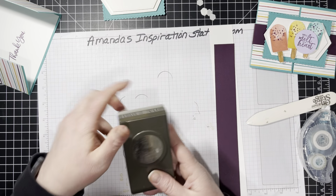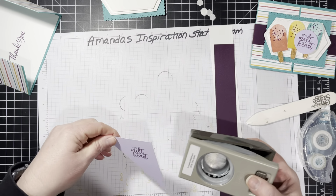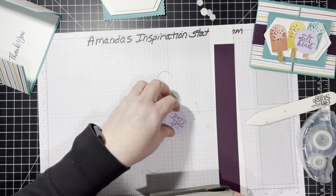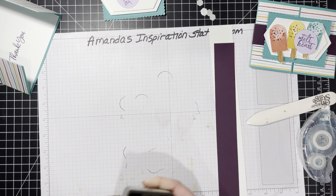All right, so now I'm going to use the 1.5 inch circle punch, and I'm just going to punch that out, okay? And I'm going to set that aside because we're going to need that in just a little bit.